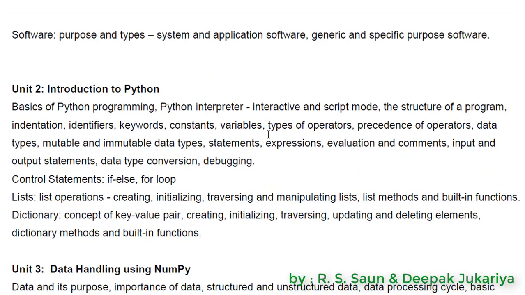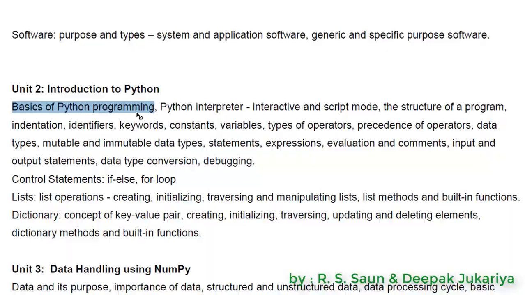Since we are going to focus on unit 2 first, we will be learning the basics of Python programming. What is the Python interpreter, what are interactive mode and script mode, how to install them, how to use indentation, identifiers, keywords, etc., in greater detail in coming sessions. But before we start on what programming actually is in Python and how to install the Python interpreter on your machine, we are going to see what programming actually is using Blockly. Blockly is a kind of programming used to give instructions in the form of colored blocks. So let us see how to do it.